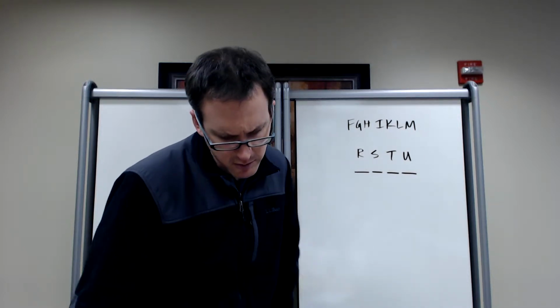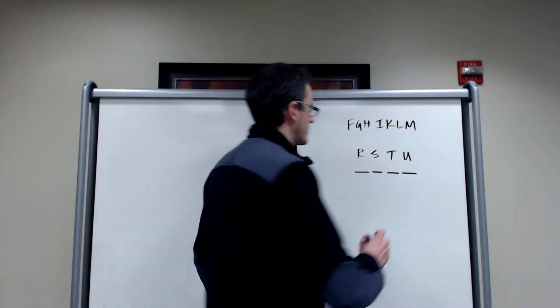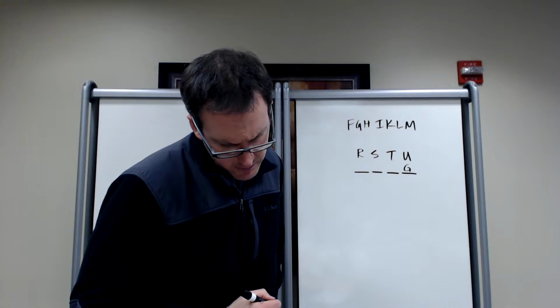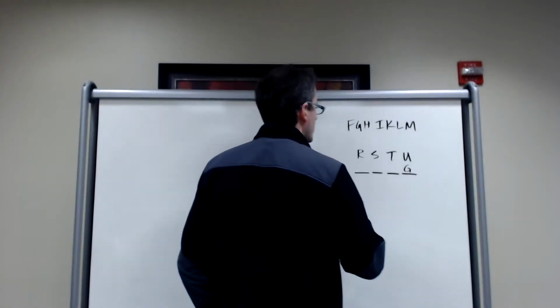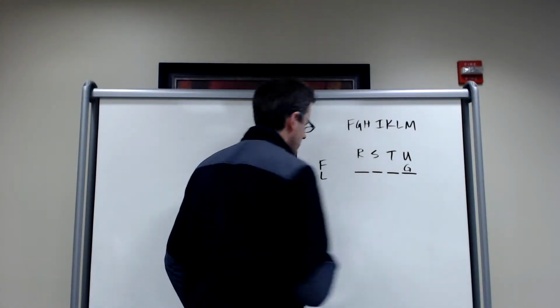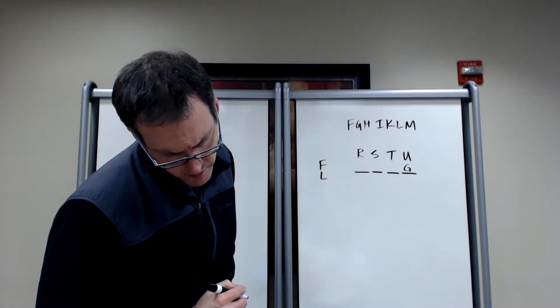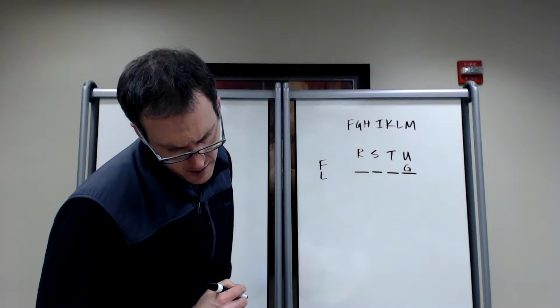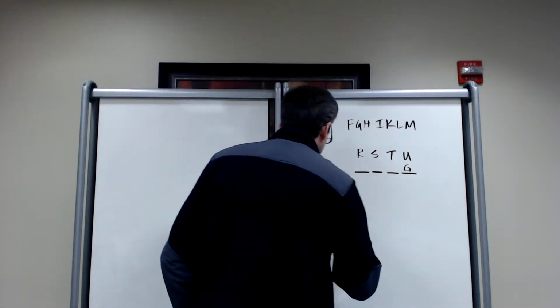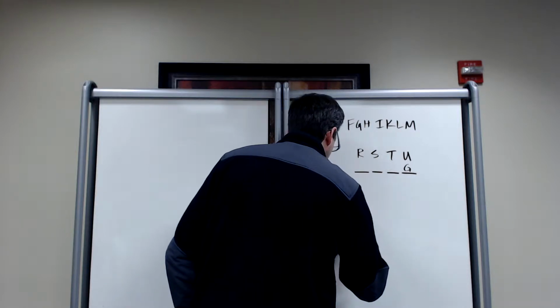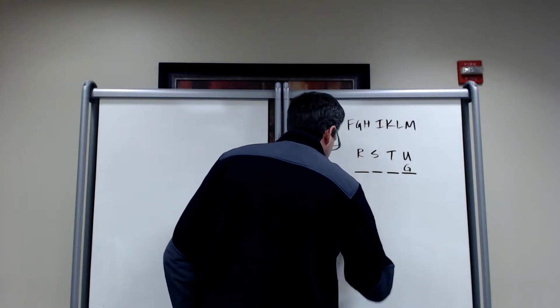G's application must be evaluated by you. Great. F's application must be evaluated by the same officer who evaluates L. Okay, so F and L are together. Neither H nor M can be evaluated by the same officer who evaluates I. Okay, H and M can't be with I. I and H can happen, and I and M cannot happen. Is that what you got?